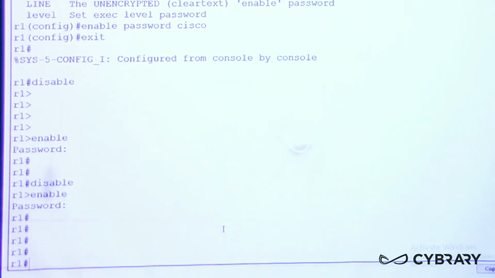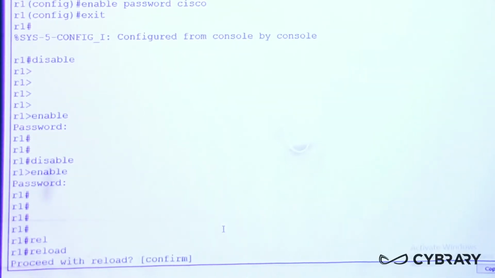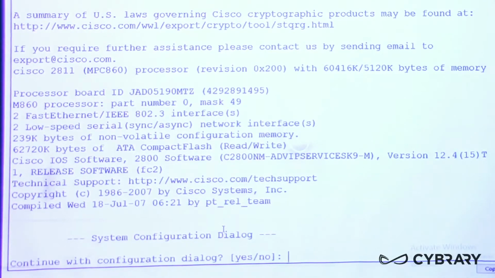So, shall we test this out? Well, why not? I'm going to power cycle my router with the reload command. And I'm going to confirm. Now remember, I haven't saved my password and I haven't saved my hostname. What happened? I had nothing in my startup config, which is NVRAM. I had not transferred the contents of my running config, or RAM, to my startup config, or NVRAM, or non-volatile RAM. Since I had not done the transfer or the save, I come back with a blank router.